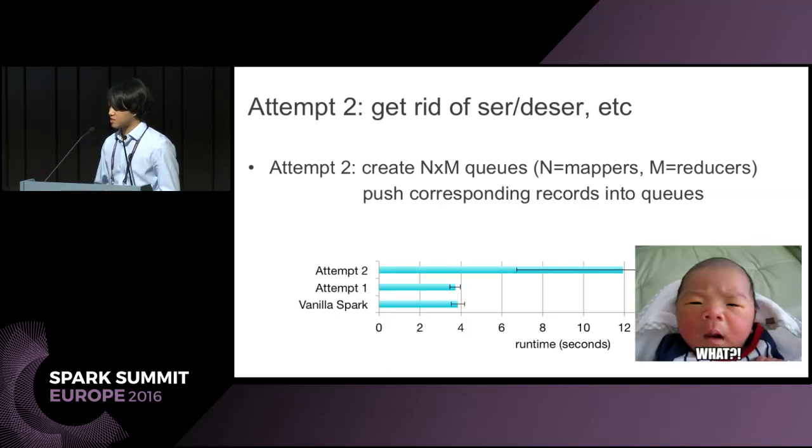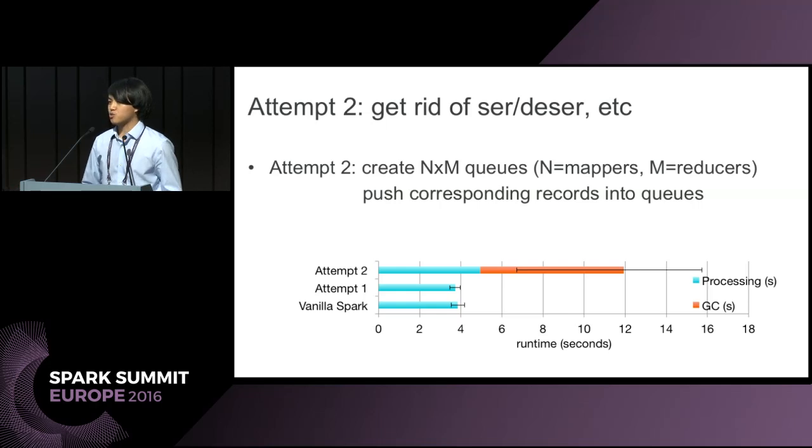Okay, this looks promising, so we implement it and we benchmark against the vanilla Spark. And what we see is that this is actually 3 times worse. I don't know if you guys have some guesses or answers. What we found is that because we are now keeping all those records around, and they're all being managed by the JVM, it's going to hit garbage collection really hard. And even if we subtract, for example, the 8 seconds of garbage collection from the job, the blue part is still slower, because now even finding one object in the JVM is slower compared to the other 2 cases where you don't keep those objects around.